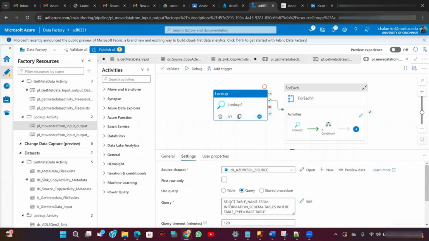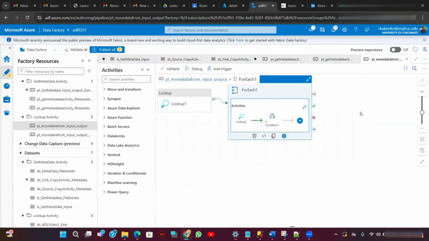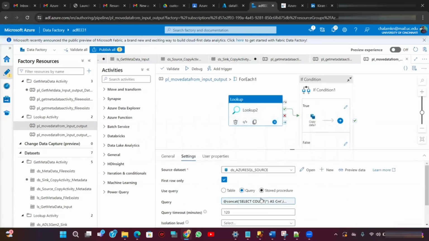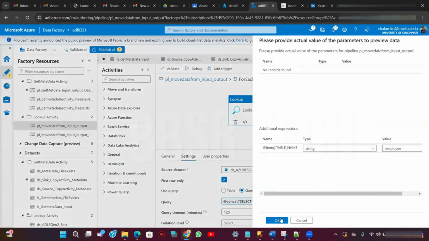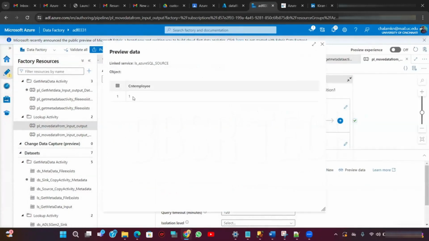Okay, so this is okay. Go inside that lookup. Give a table name, okay? Count employee.